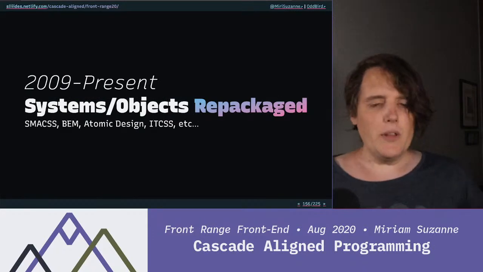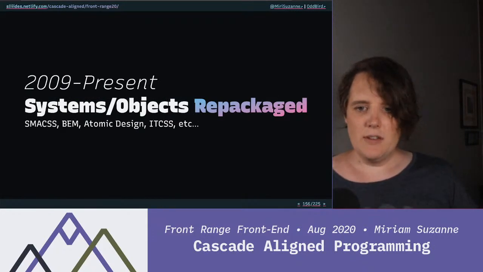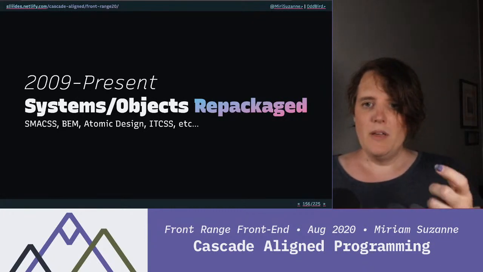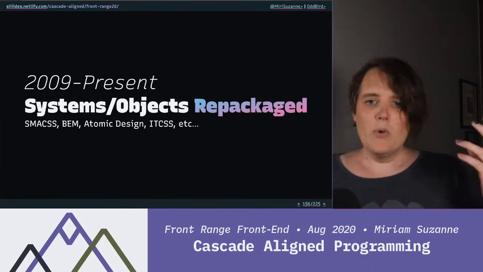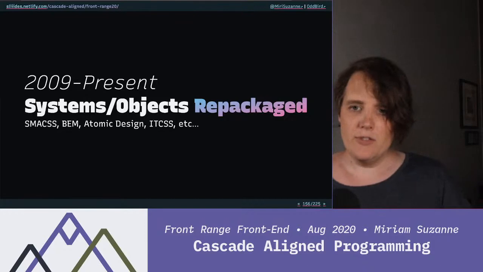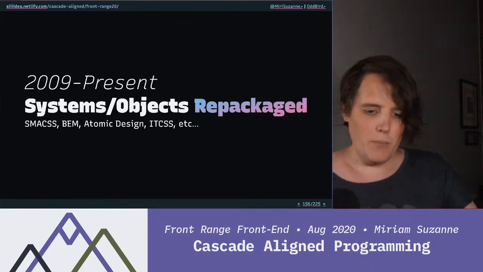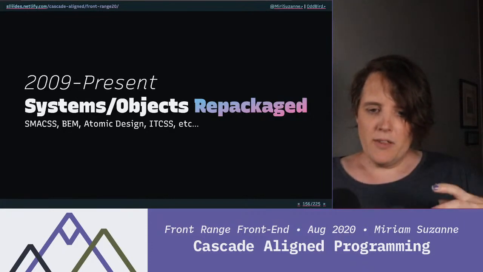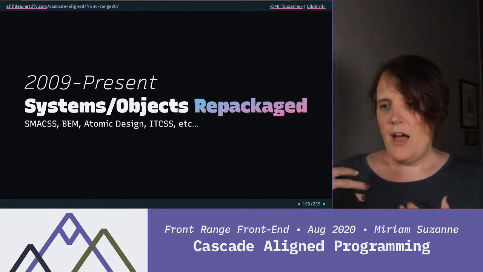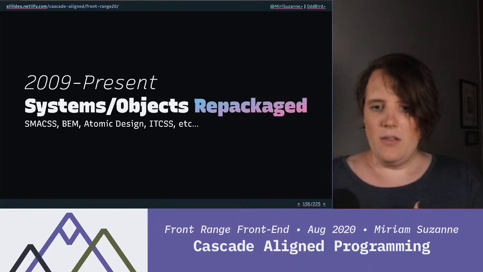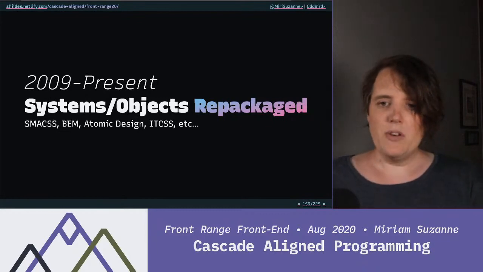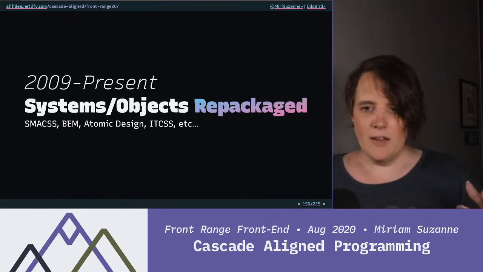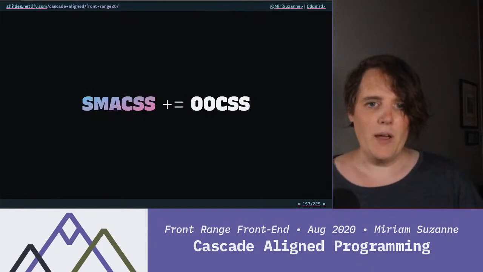And really, from 2009 to the present, ever since OOCSS from Nicole Sullivan and CSS Systems from Natalie Downe, I feel like we've been repackaging and slowly adding to these two basic ideas. The one being, how do we think about building systems of vocabulary that follow the cascade, and the other focused on how do we build reusable patterns that minimize our code bloat and help us make meaningful objects. And these two things get merged and adjusted, and people push them around in different ways.